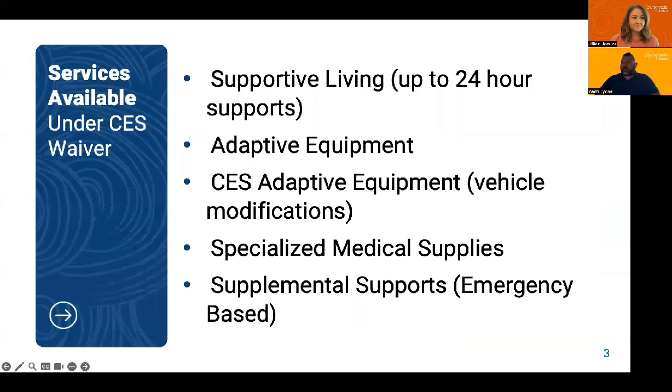So, what is CES waiver? First off, before we get into the slide, a lot of times people call it the hidden gem of Arkansas. A lot of people don't know about it and what it is. A long time ago, I was the same type of individual. Somebody called me and said, "Hey, you need to come work for this company. We do CES waiver. We do waiver services." And I said, "What is waiver?" And they said, "Well, you'll figure it out. Just come on." And that's how I found my way into it.